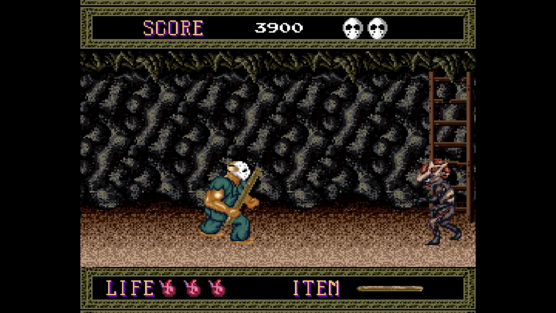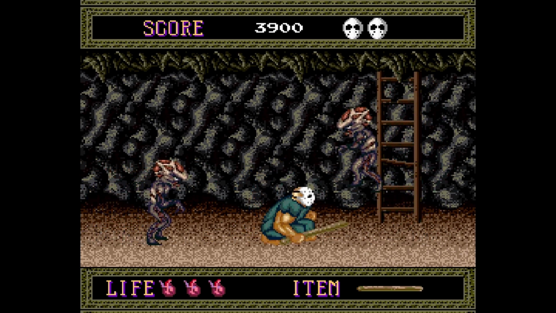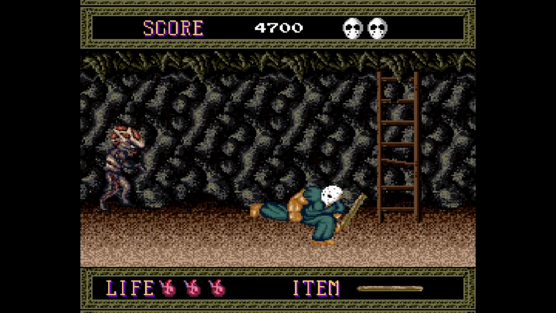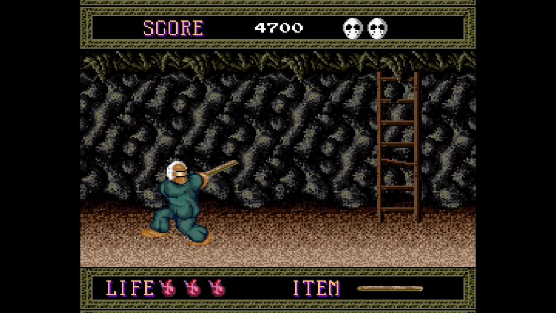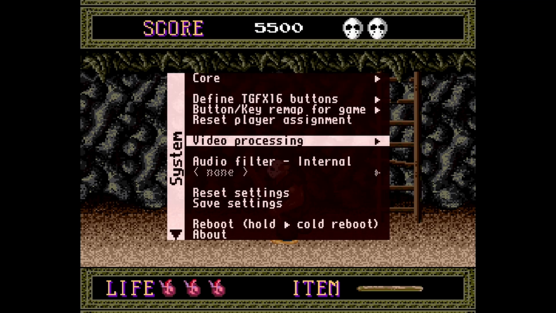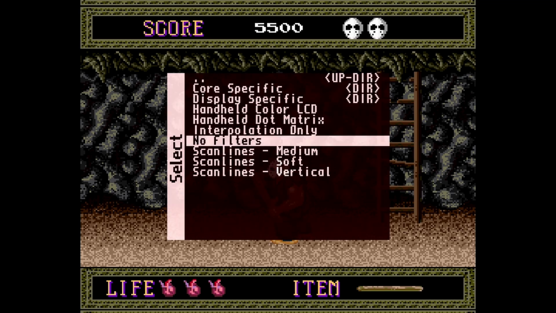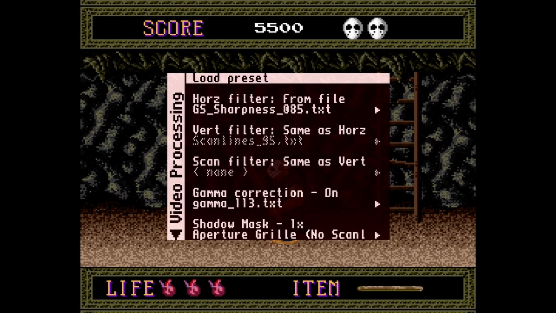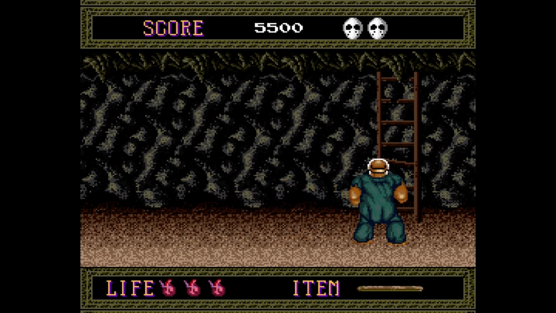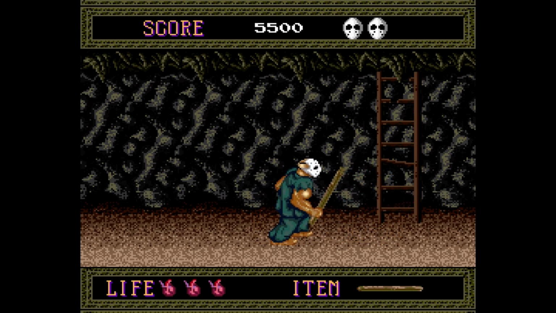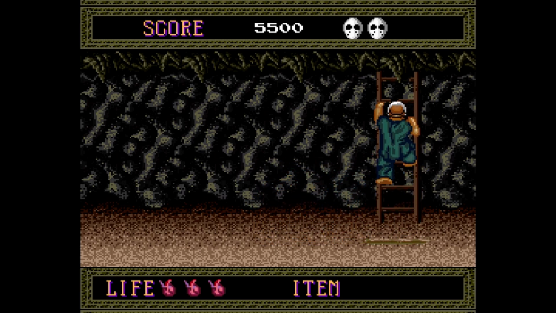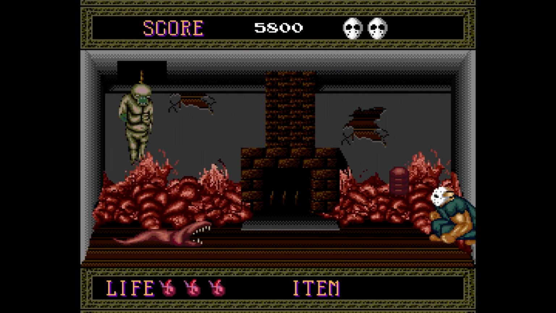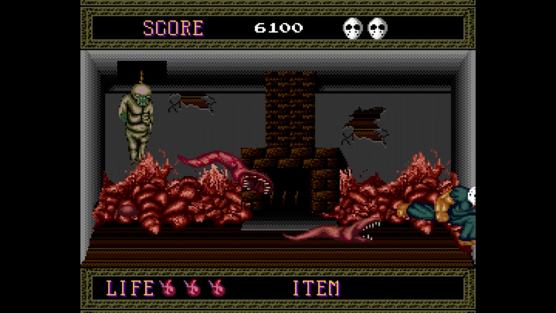And what I've been noticing is it's actually working really well for me in some of the darker games. Something like Splatterhouse here, the colors, while they're perfectly accurate and look great, if we go ahead and filter it down, and what you'll see here is I'm going to go ahead and load another preset, it's going to change, and I think that it looks a lot better. I'm gravitating a lot towards the VGA monitor filter. Now granted, that would be a much finer shadow mask because we're dealing with a higher pixel density monitor, but I love how that's looking.